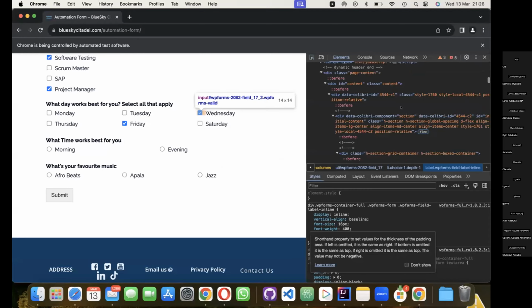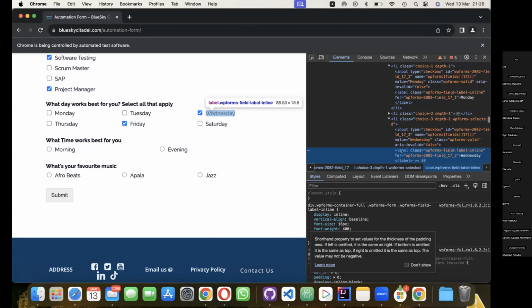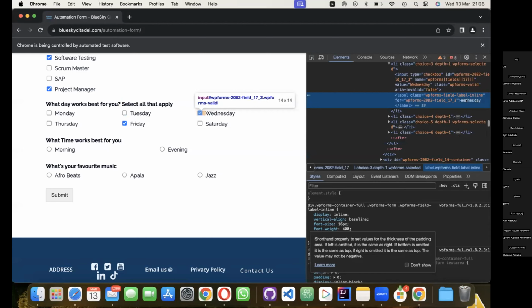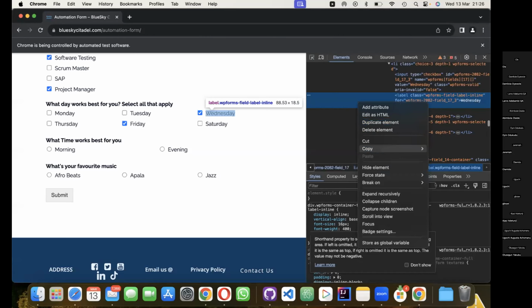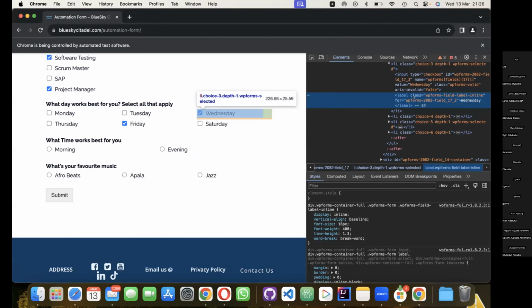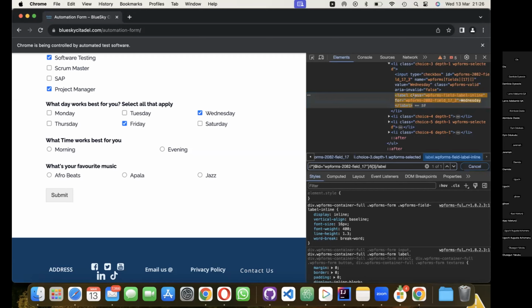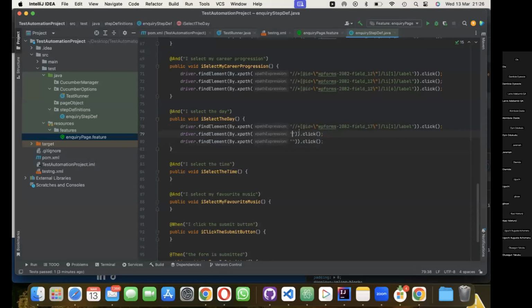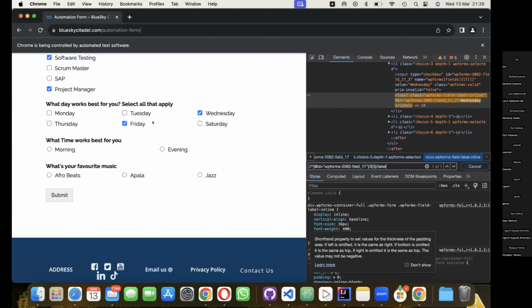So for Wednesday, Wednesday is here. You can see Wednesday, get XPath. Okay, let me just double check that it is unique. 1 of 1. Go back into my code, paste it there. Same for Friday.